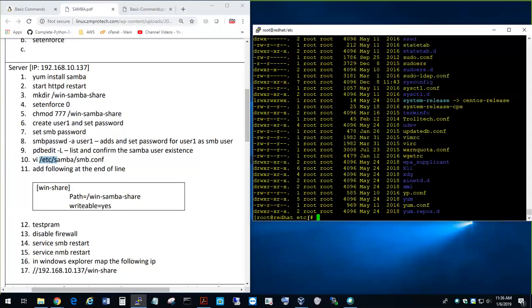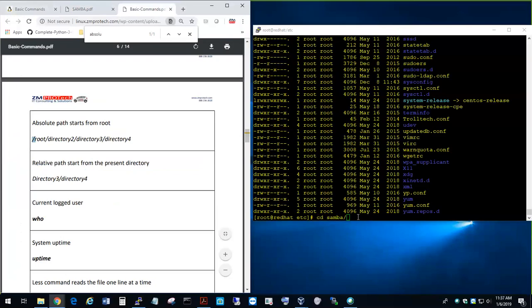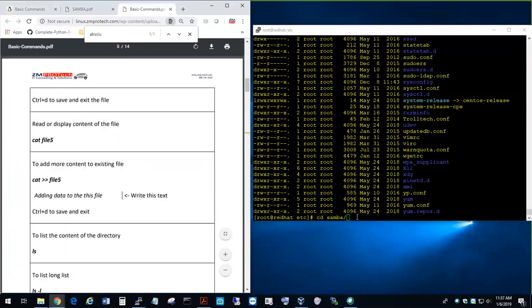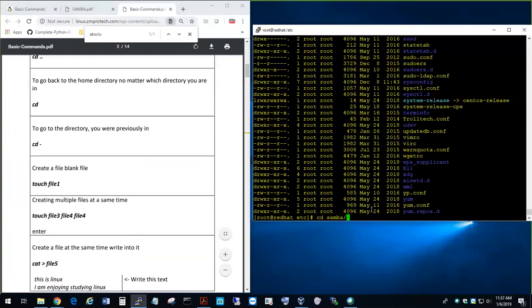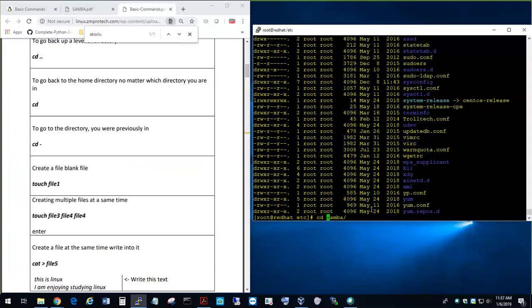So being in this directory, if you want to go into the Samba directory directly, you could do cd space samba, and this is the relative path. But if you use /etc/samba, that means you're going all the way from root up through the chain of directories, and that's how you're going into there.